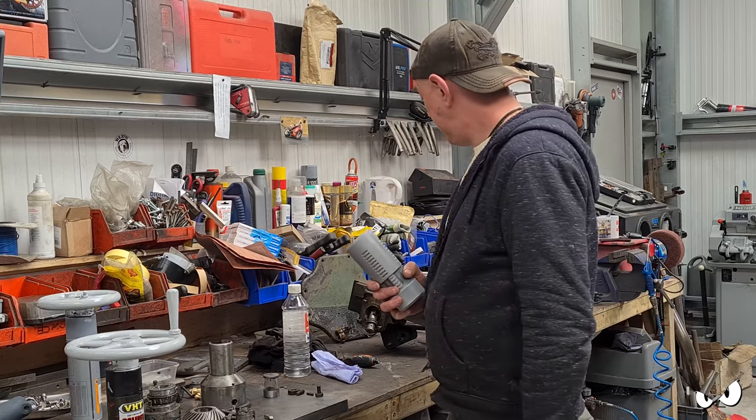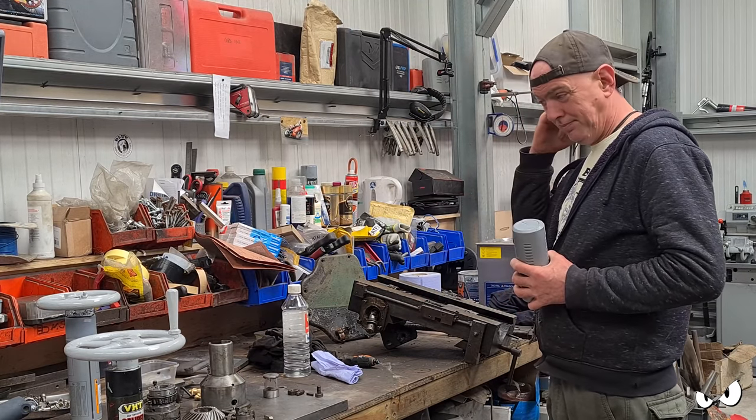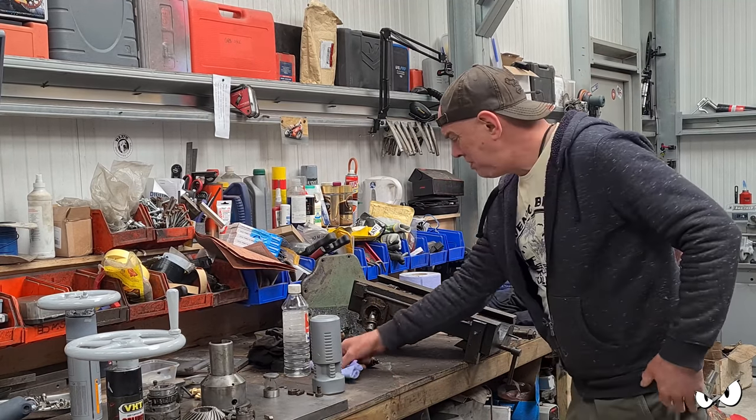So that's what's happening. I've still got a few bits and pieces to clean up and paint. Why keep touching your face when you've got White Spirit on your hands?